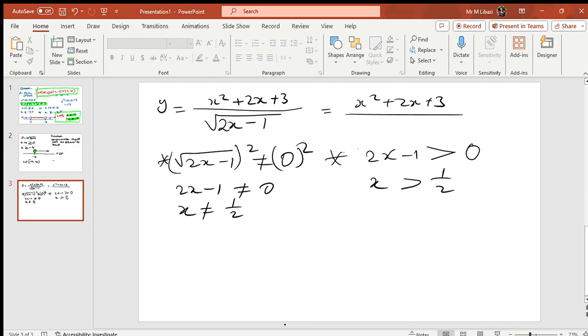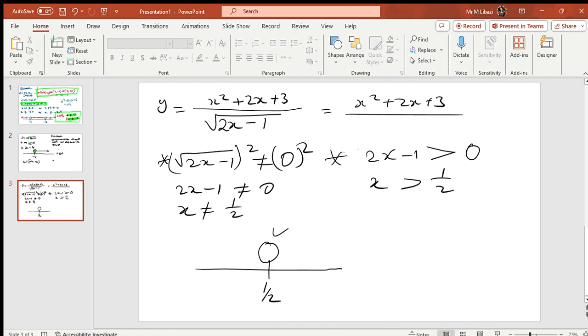Then now we go to our number line. Always go to the number line. I will always suggest that. Some people don't write the number line, and then they get 0 there. So let's say we have our 1 over 2 here, and then we have this here. So that is the only condition that we have. So what about 1 over 2? Can we include 1 over 2?